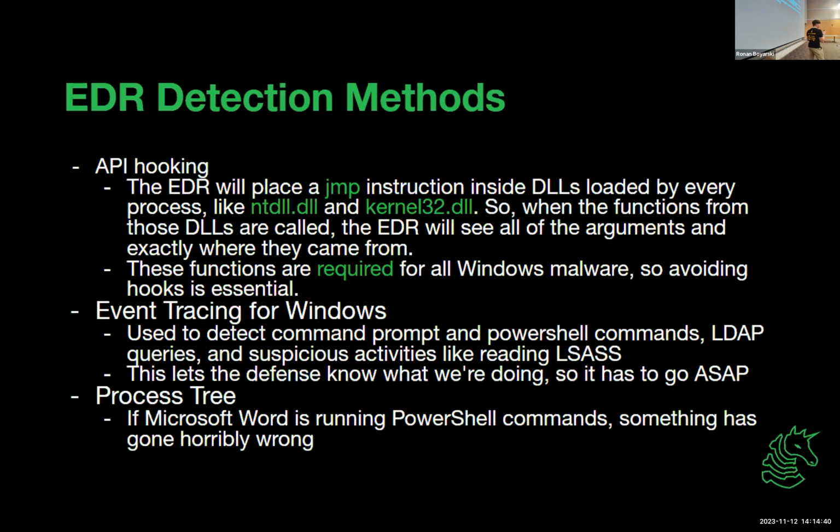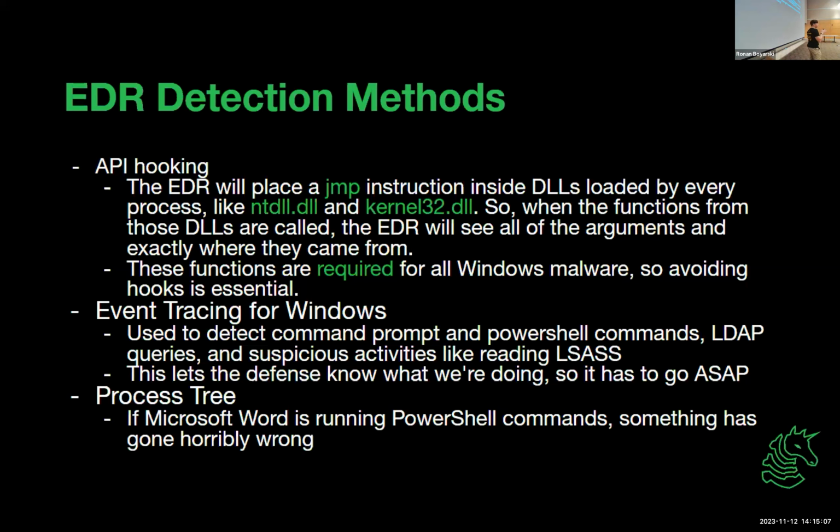The other one is event tracing for Windows, and there are also proprietary event listeners, but event tracing for Windows, or as we call it, ETW, is the most common because it's just built into Windows. And this basically just sends events on the system, right? So if a process is doing something kind of suspicious, like reading LSASS memory, which we do to dump passwords, or running a bunch of suspicious commands, right? It'll catch that and it'll be sending this telemetry, right? So you have two whole sources of telemetry to expose what you're doing.